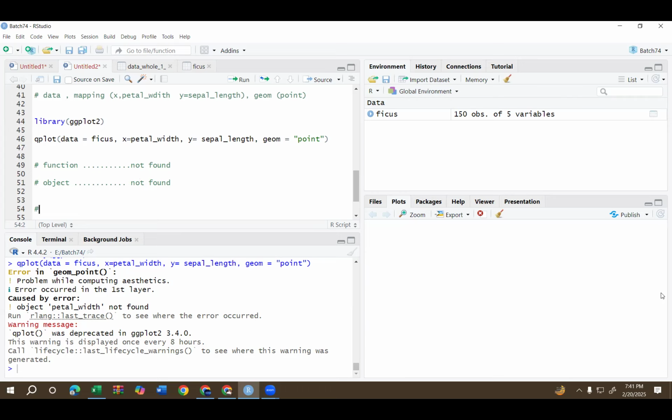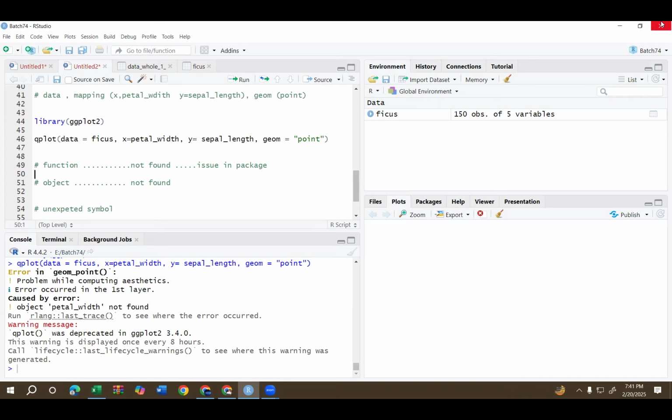Third, the error you may get is unexpected symbol. When you get the error function not found, it means an issue in the package, issue in the machine, issue in the tool.